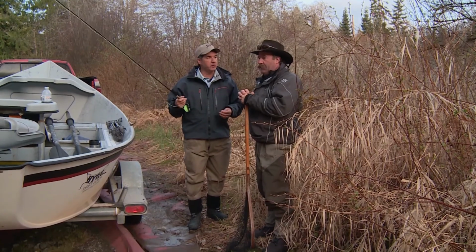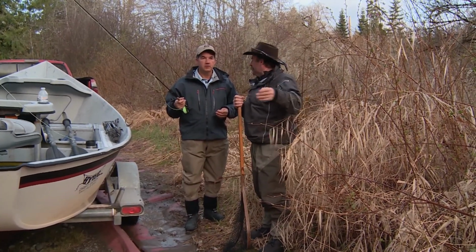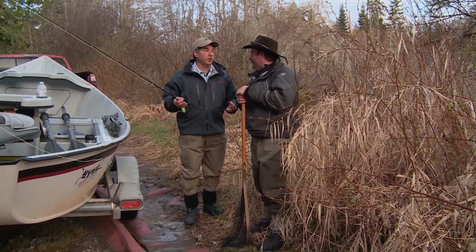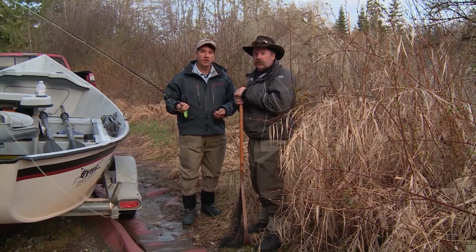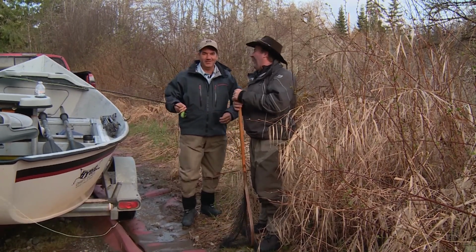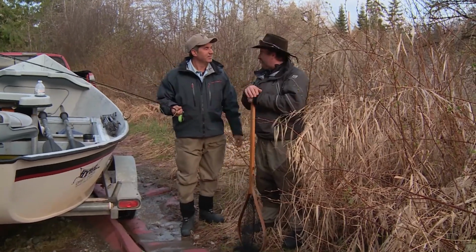So we're gonna do a little high sticking to start up here. High sticking right out in front here, and I know they're here. This is where I do my testing. But it is pretty brisk this morning. We had a clearing overnight. Expected to be a beautiful day, but you never know. Bit of frost this morning, and it might slow them down a bit. I gotta wake up too. It's early. I'm not used to getting up this early to fish. It's awesome. Well, let's give it a go. Let's go get them.